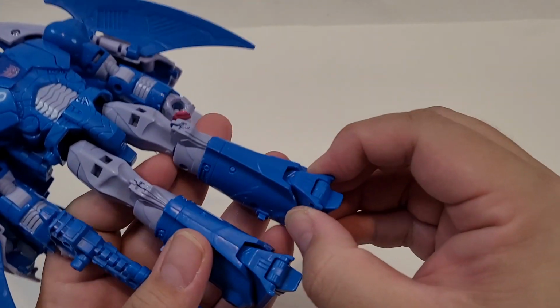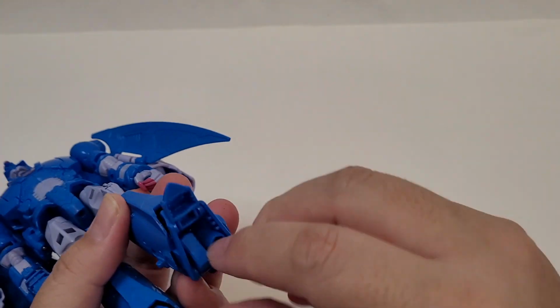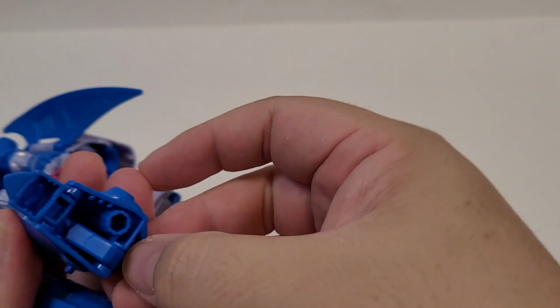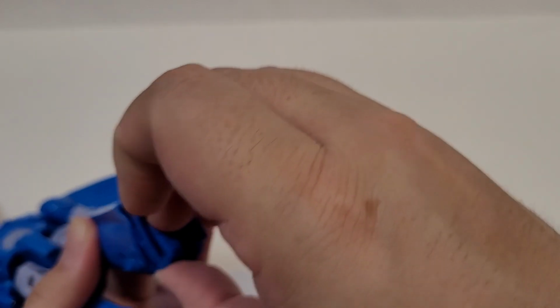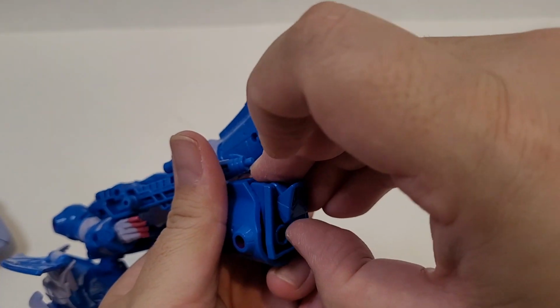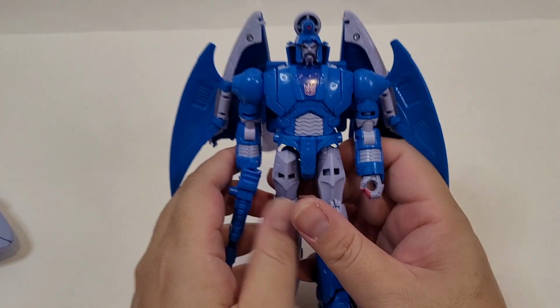Oh yeah, I forgot to do the leg part right here, so I just have to undo that and open that. Open that up. So yeah, what do you guys think?